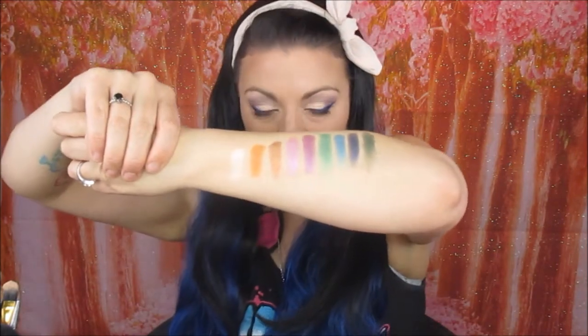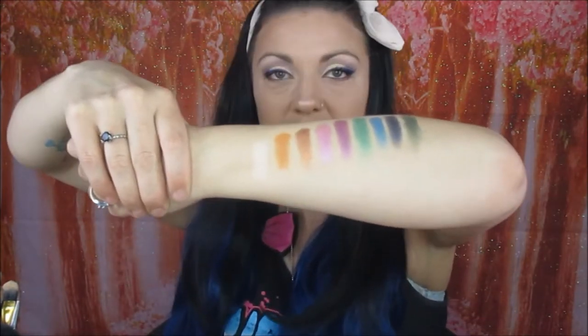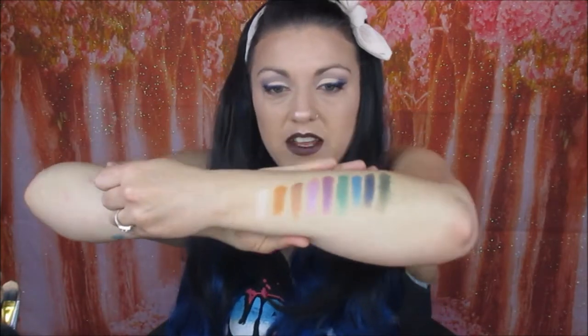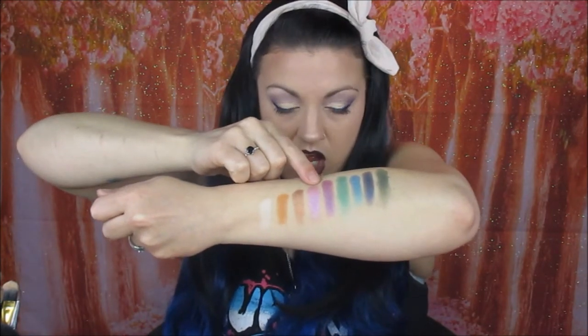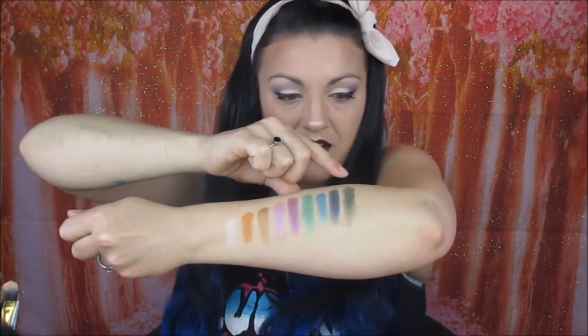These are what they look like on the arm — they are amazing. The pigmentation is intense. The Moonbeam one is more of a highlighty shimmer but you can see it when it catches the light, and I tend to just use it all over the eyelid. You've got Moonbeam, Sienna Soul, Tall Tales, Call Me On My Shell Phone, Fantastic, Aquamarine, Vitamin C, and Kelp. Kelp is a really nice mossy green and it's matte — the only matte one. Everything else has a slight shimmer.